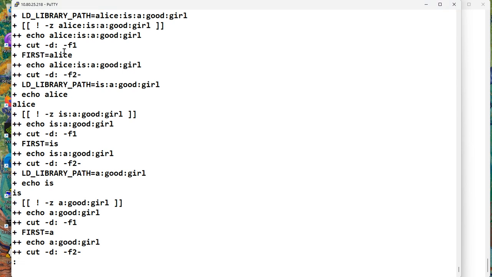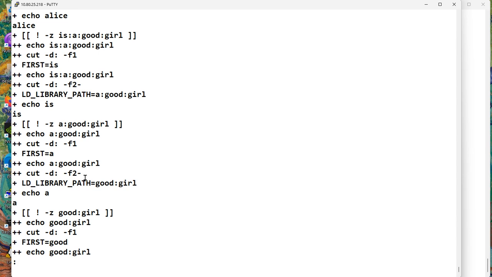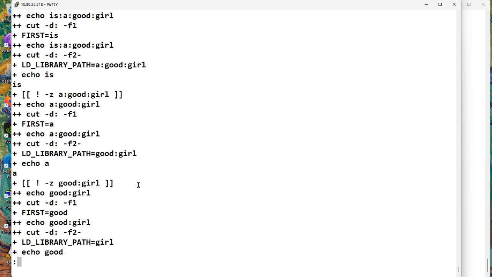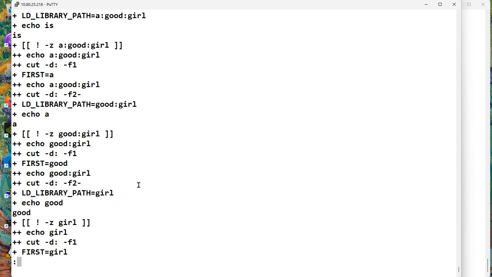First was Alice. LD library path was is a good girl. Then first is is, and LD library path went from is a good girl to just a good girl. And then first is A and we got good girl. And then first is good, and LD library path is girl.